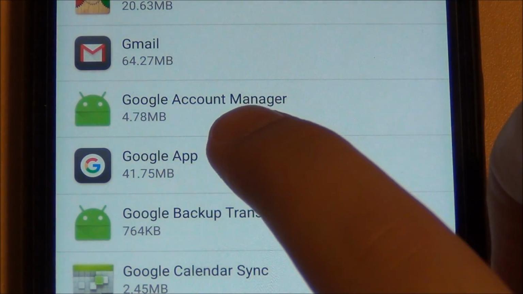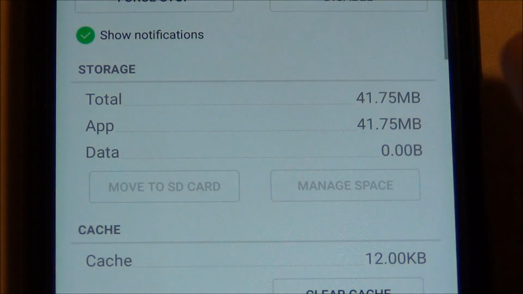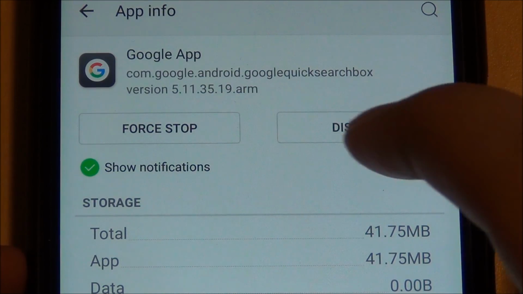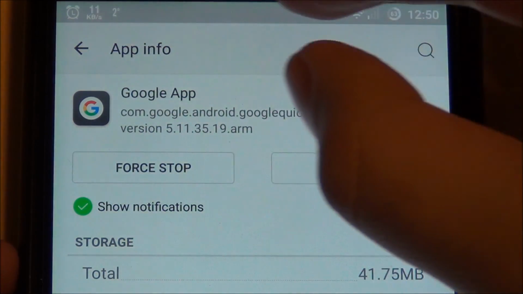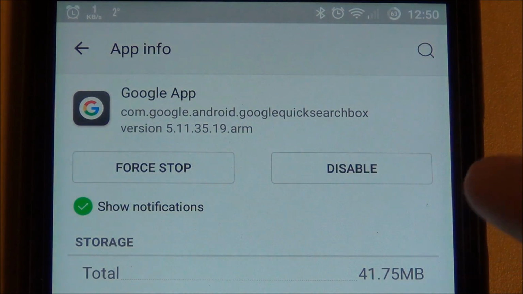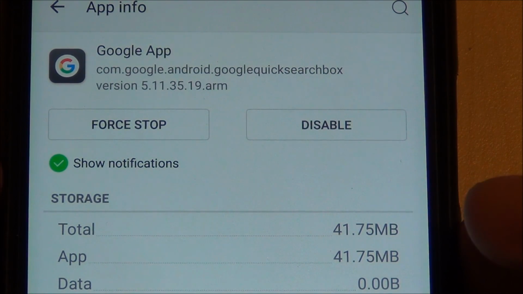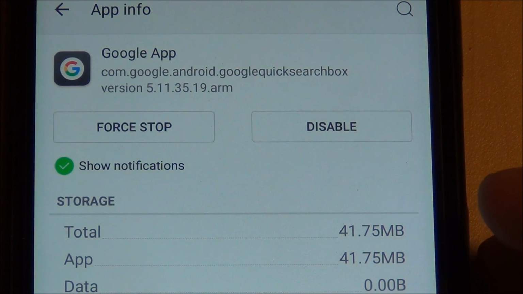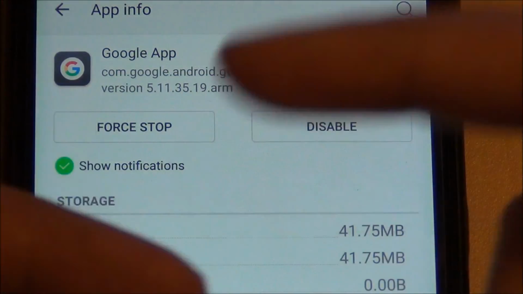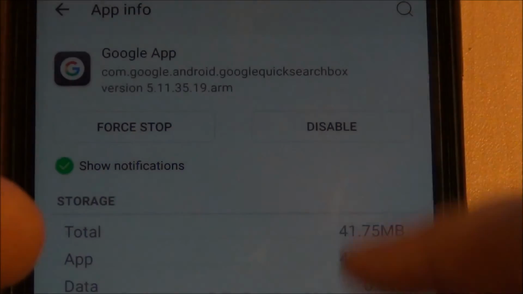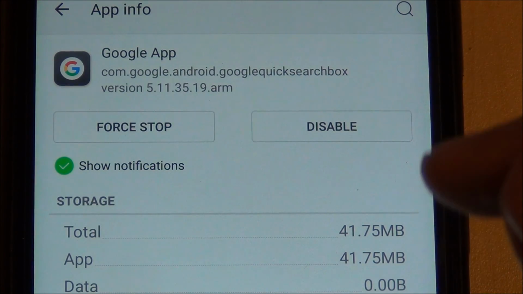It's the Google app, which can be called just Google or Google search. As you can see here, it's the Google search box, that little box that you might have on your screen where you enter some text for a quick Google search. Well, that thing is causing problems in my phone. So I went again to the base version, but the same thing would happen in a loop. It would update itself, then cause problems. If I go back to the base version, it works for a while, then it updates itself.